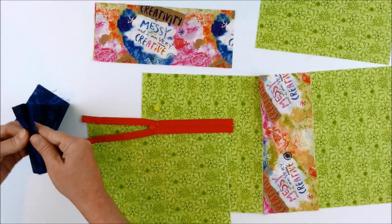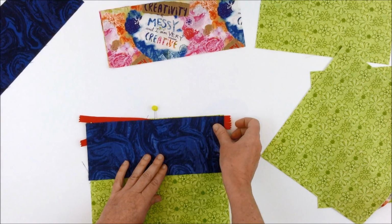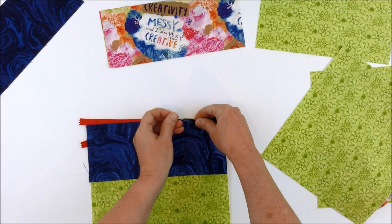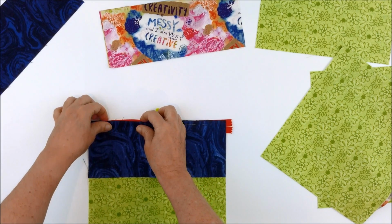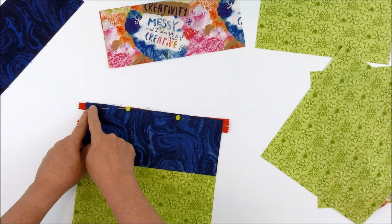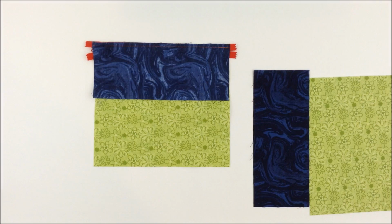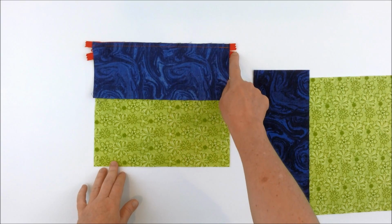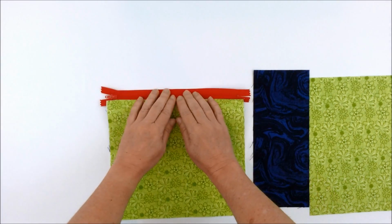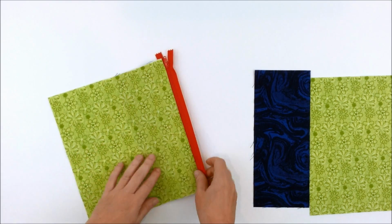then take one of your pocket lining pieces and place that face down, lining up all the edges. Then pin that in place. Then, using your zipper foot and a 1/4 inch seam allowance, sew a seam along this zipper, moving the zipper pull out of the way as you sew. Now that you've sewn the lining to the pocket lining with the zipper sandwiched in between, we turn the fabrics right side out and press on both sides. Then top stitch along this seam here, about 1/8 of an inch along from the edge.